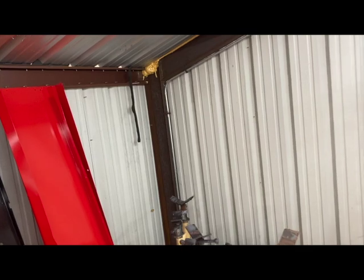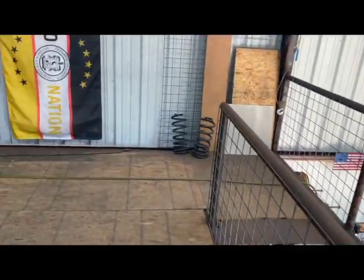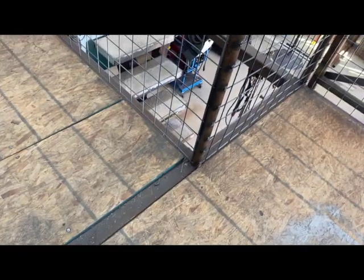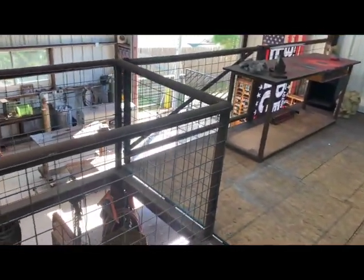Let's see. When the shop was built, they didn't screw down the part that goes in between the purlin and the roof, so those blow out all the time. I got to fix them all the time. When I lifted these, I used the gantry crane that I showed you at first because I was doing it by myself. So I welded hooks on them to lift these to sit on top of the columns. So it worked, but I've got them there. I've got them over here. I actually had help on the one that runs this way, but building a mezzanine by yourself is not easy.